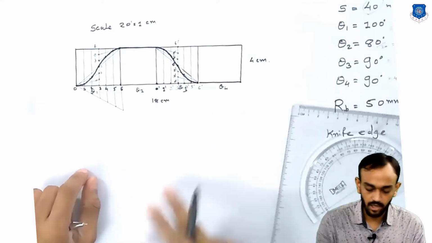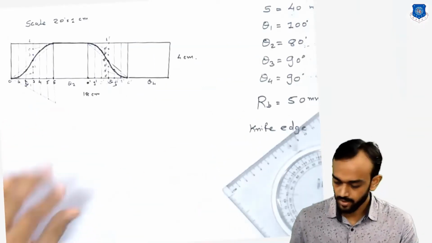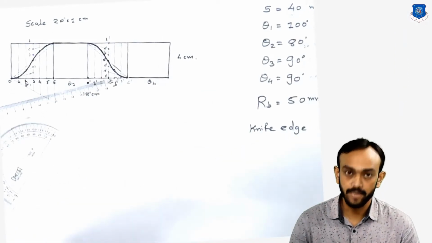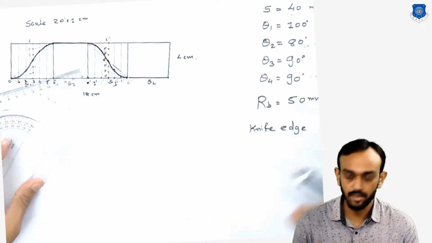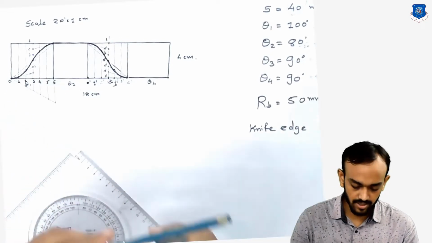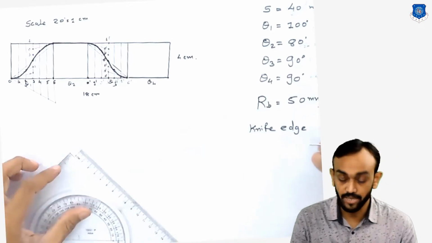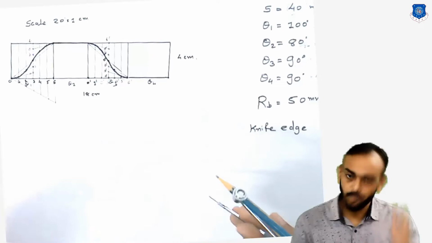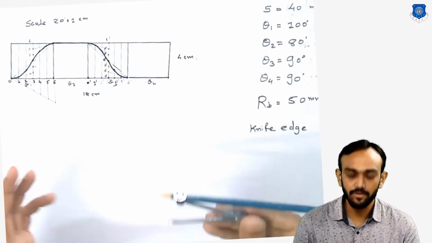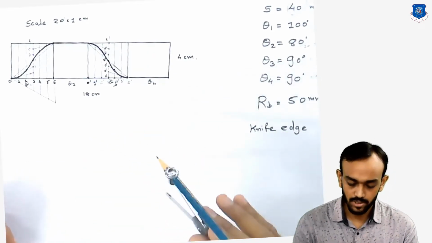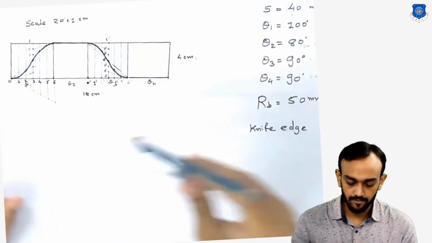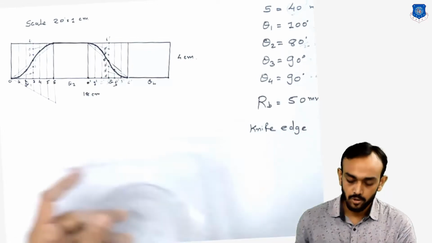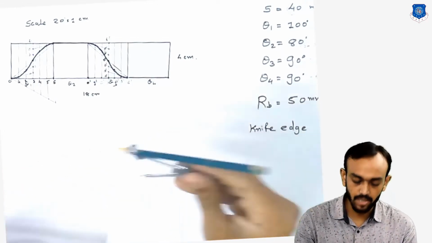So first of all, in the cam profile, we have to make the base circle. 40 mm is given, so first of all we set the 50 mm. So 50 mm is the radius, so let's set the 50 mm here. So mostly students are confused about where to start. So first of all, you have to decide at which place we have to make the base circle. So 50 mm is there, so I have set the radius as 50 mm here, but where do I have to draw this?